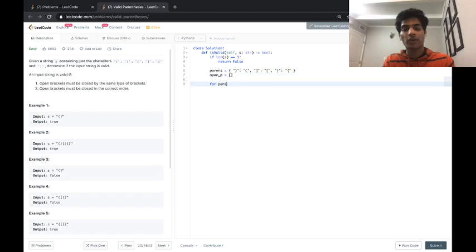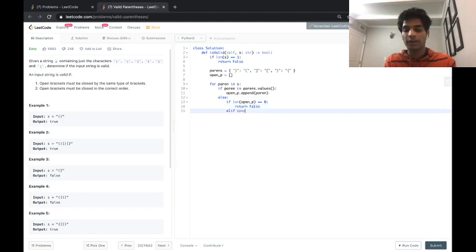And so what I'm going to say is for paren in s, if paren in parens.values, we're going to append to our array. Else, if len open p is equal to 0, return false.